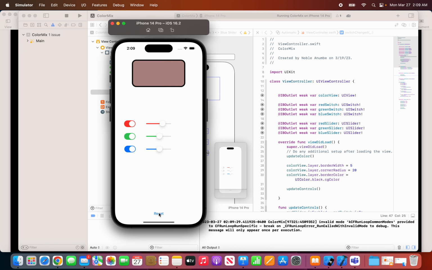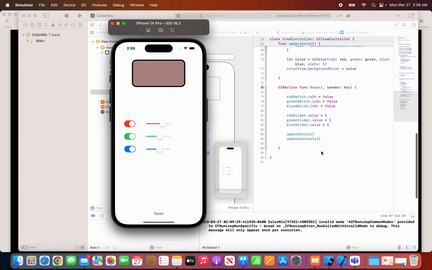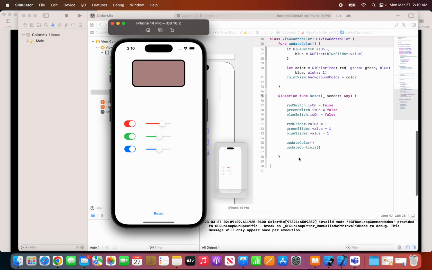Again, if I reset, where's our reset? I was saying, if I click reset, I want it to also update the controls, which means deactivate it. So it has done that, so I can't move anymore. And if I go back, then I can move it around.